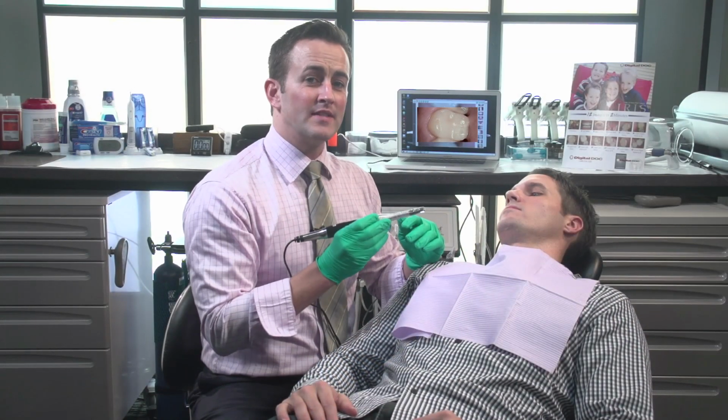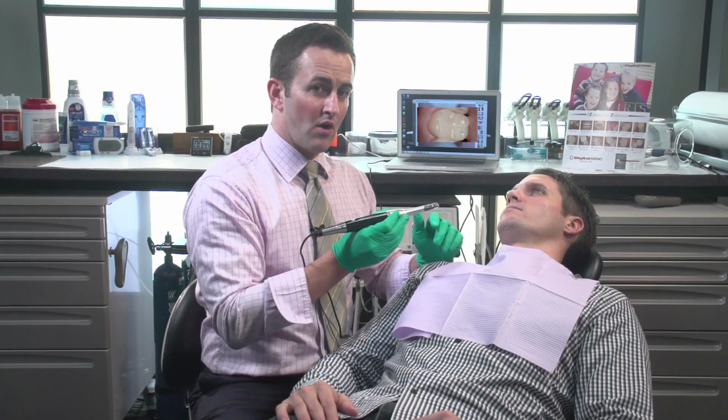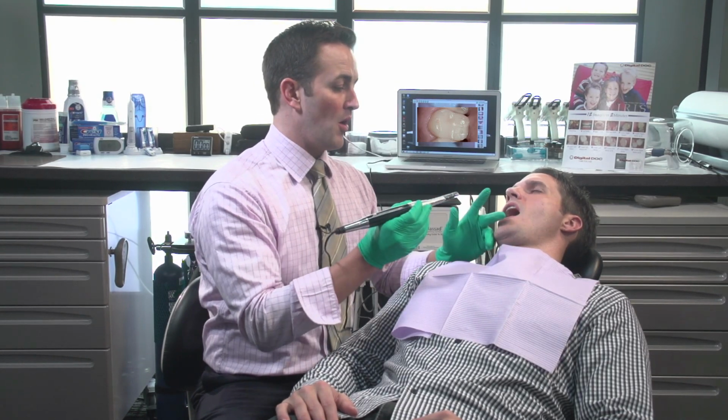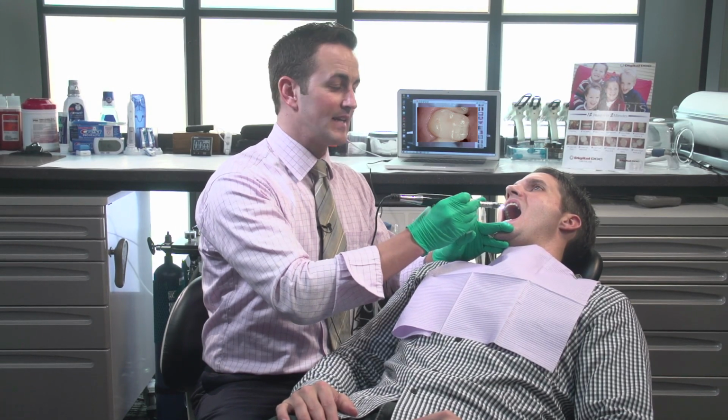And we're going to use that same method, moving across, taking images of the upper arch. Now we're going to take images of the lower arch. We're going to flip the camera upside down, still the same pencil. Open up, still the same hand positioning, but instead of the index finger on top of the camera, we're going to actually position it on the bottom and push up. So it's basically the same method.